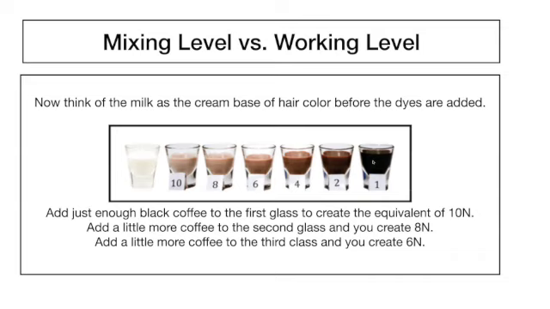So when we add... stop. Don't think of it as PPD. Think of it as if I add just a little bit of the color, the dye and the coupler, just a tiny bit to this glass of milk, it becomes level 10N because I'm using neutral. Then it becomes level 8N. Then it becomes level 6N. You can see the concentration of dye is making the color get darker.